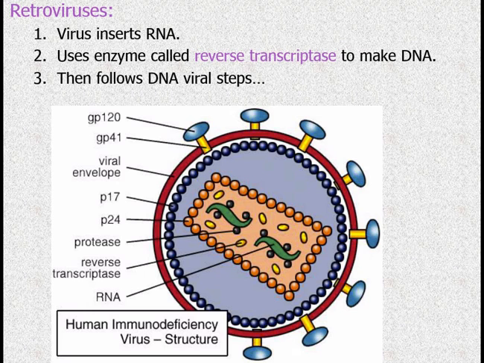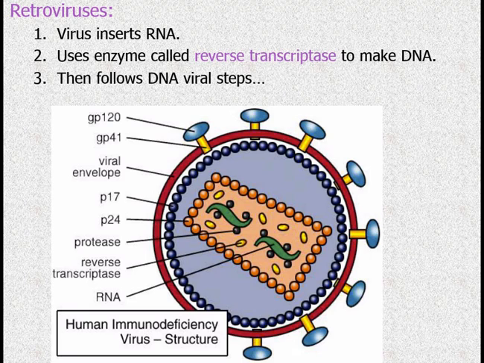The most famous example of a retrovirus is HIV. What happens with a retrovirus is the virus has RNA, but then it has a particular enzyme called reverse transcriptase. And the reverse transcriptase makes DNA. It goes backwards. Instead of going out to the cell, going out to the ribosomes and making a virus, it goes backwards and makes DNA.